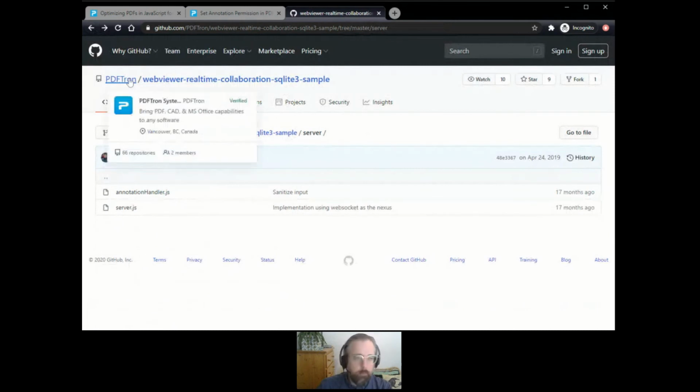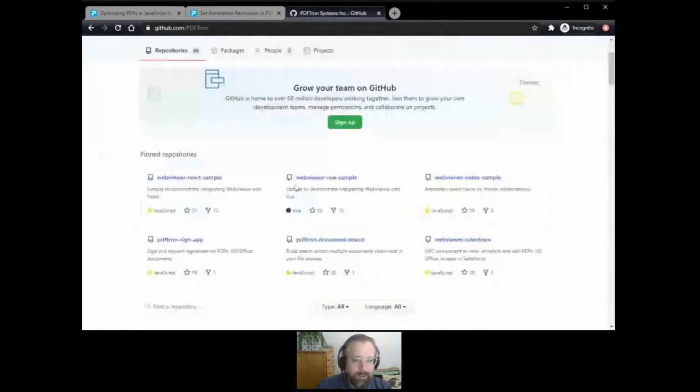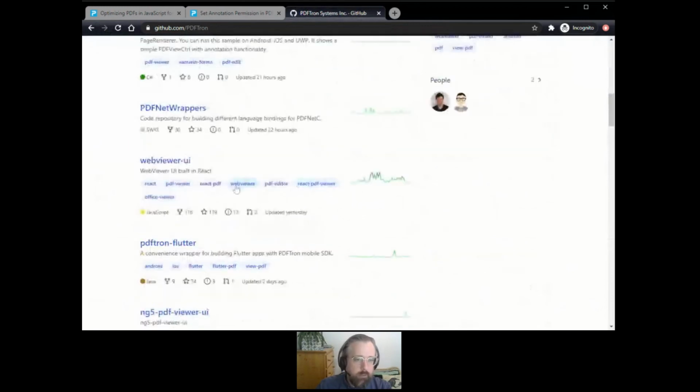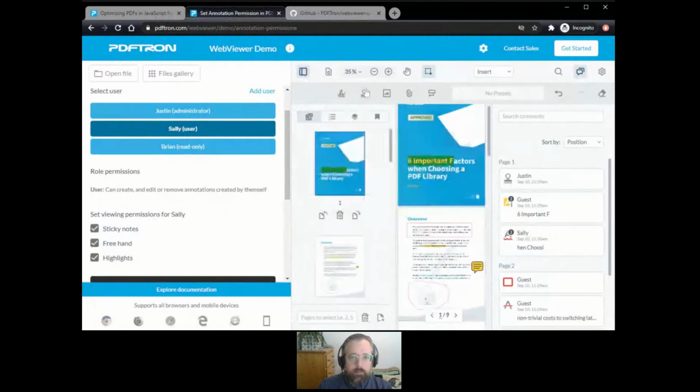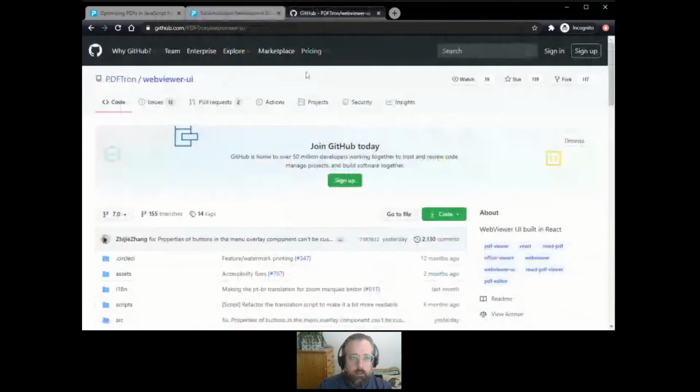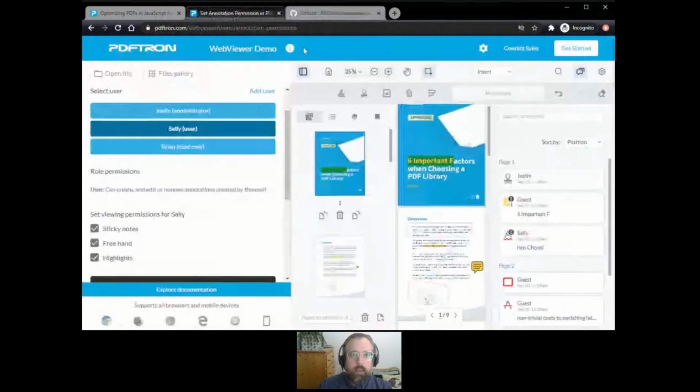And we'll talk more about this a bit later. Hopefully we have some time. But when it comes to UI customization, this GitHub sample here is very useful as well. It's the WebViewer UI source code. So everything that we saw with WebViewer here, everything inside of this iframe, anything about this interface is posted here to this GitHub project. That means you can fork that UI and change anything you'd like about how these toolbars are laid out, or just about how this interface appears. Anything you'd like to change in terms of the user experience or the UI is available for your customization.